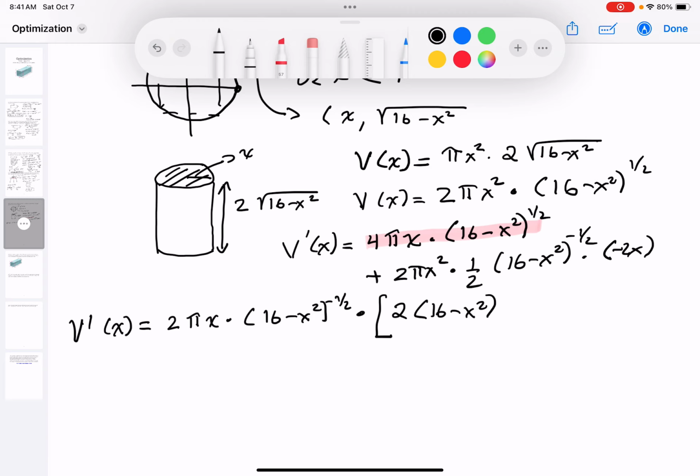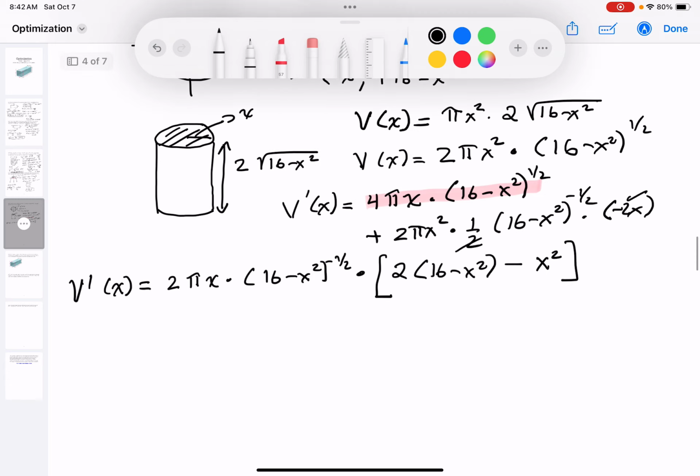Let's do the next one. Next one's going to be minus. And what do you get there? Well, I factored out, oh, by the way, the 2's cancel off. The minus sign I've already taken care of. I factored out 2 pi x, and I factored out 16 minus x squared. So what are you left with? You're left with an x squared. All right, make sure of that. I got 2 pi x, got the minus sign out. Yeah, I think I'm okay.